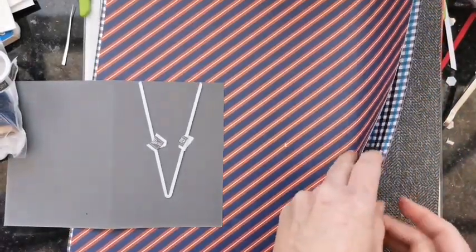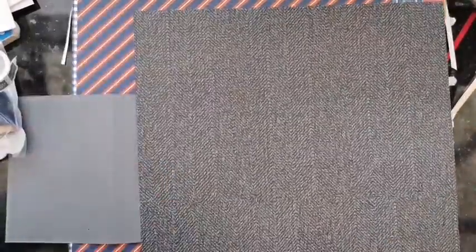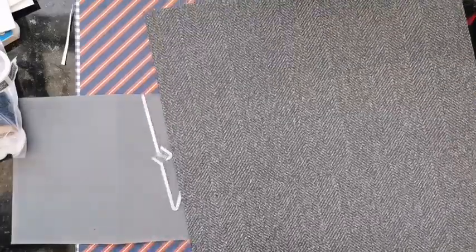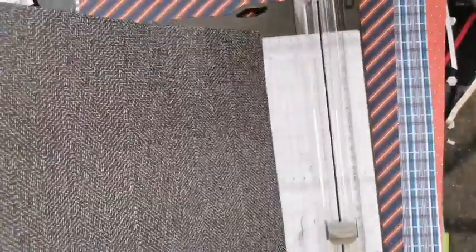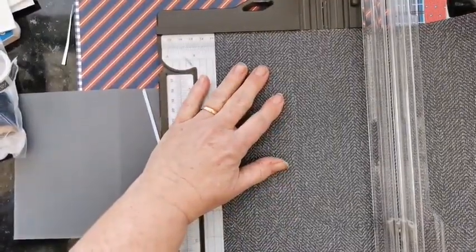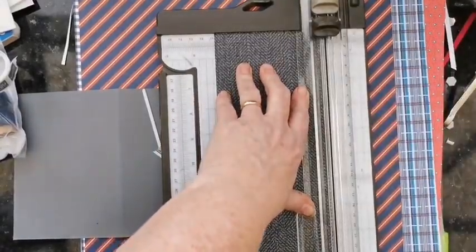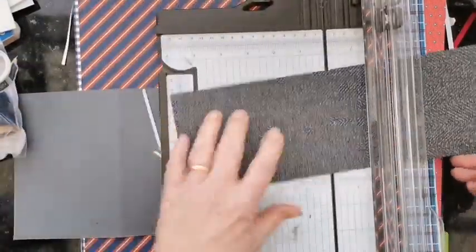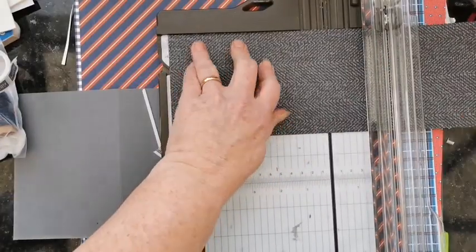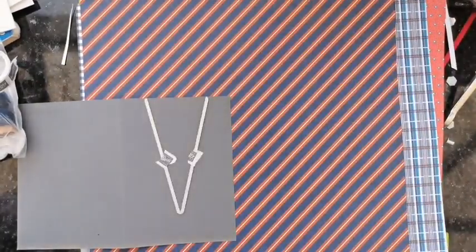Actually, I'm just thinking, I am going to take a piece of this paper and I am going to cut this. I'm going to have a tweedy jacket. Great for the geography teachers in your life. So I'll cut that at 10.5. I'm going to cut it at 14.9, probably erring on the side of being a little smidgen longer rather than shorter.